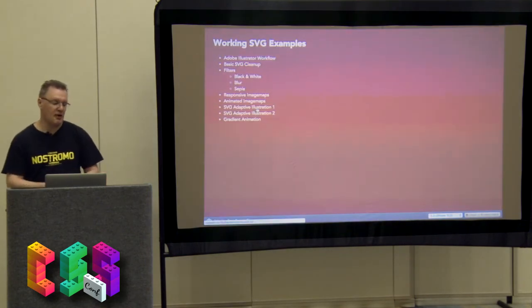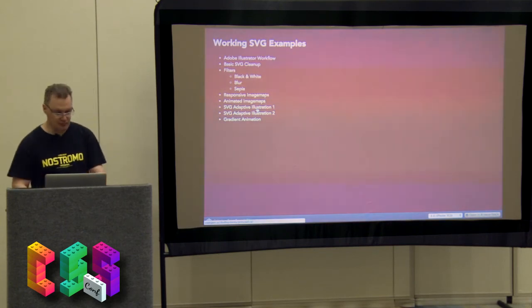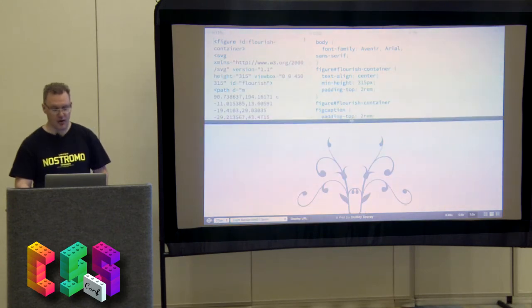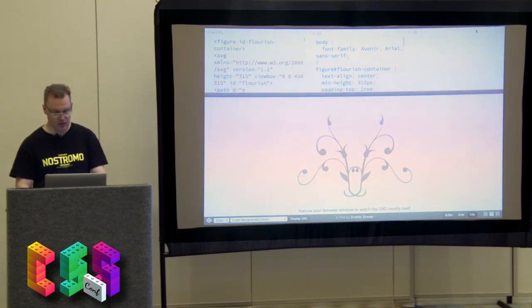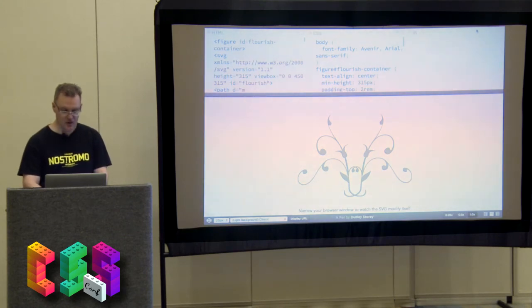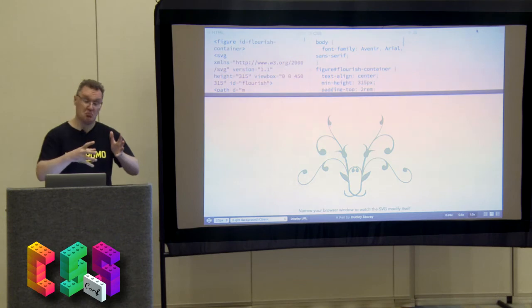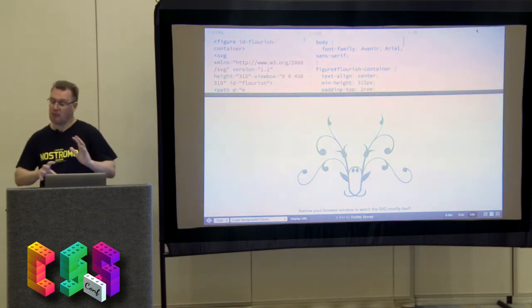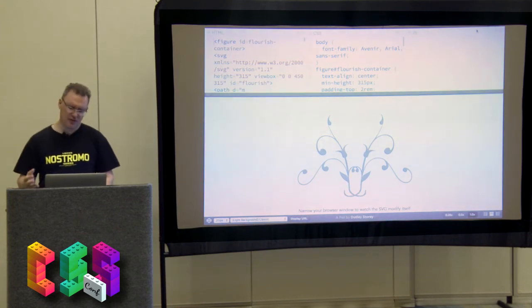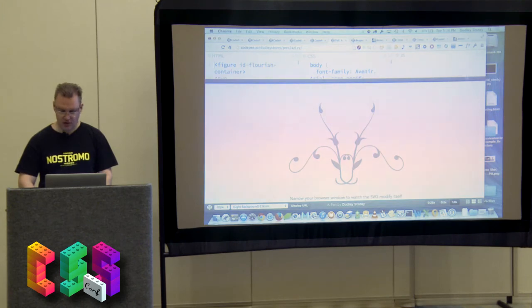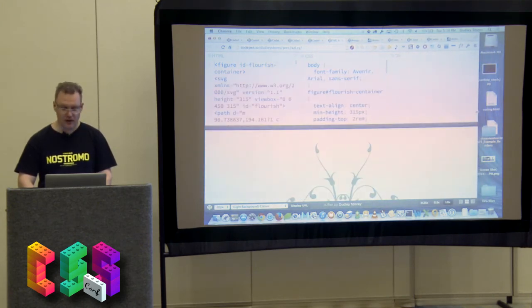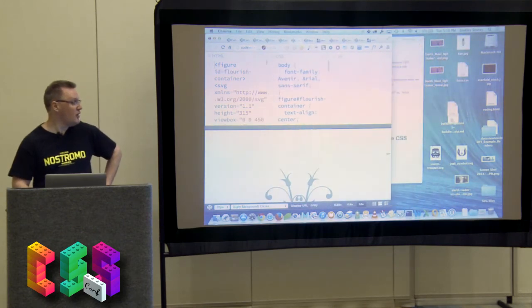Perhaps most fun, adaptive illustration. Adaptive illustrations are the idea that you can do media queries inside of SVG. So a lot of traditional use of SVG in responsive design is making things smaller. Again, nothing wrong with making things smaller, rearranging them, placing them in different orders. That's perfectly fine. What's somewhat unexplored, I think, is the concept that we don't just need to make things smaller. We could also do things like, as an example, starting to remove components.